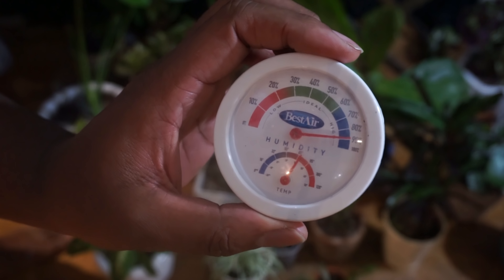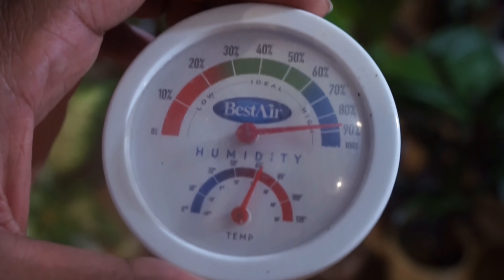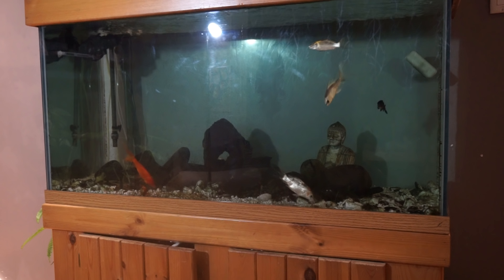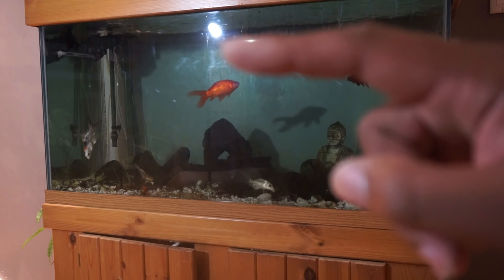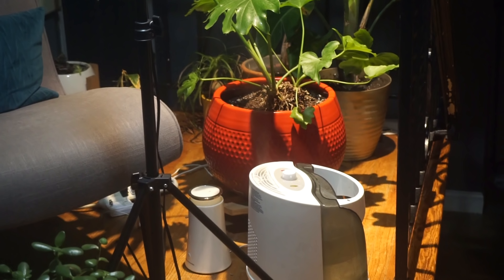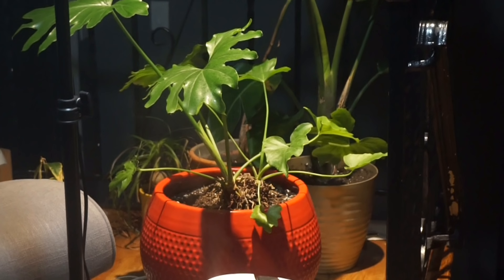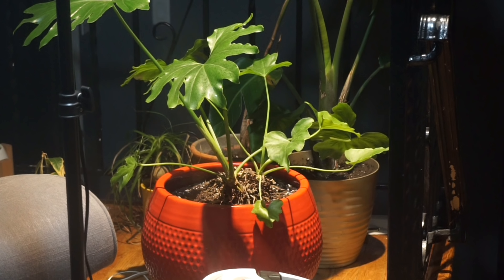For humidity, I use a McCoy tank — my baby is in there. It gives me humidity all the time because the water level drops down and I just fill it up. That helps with the humidity. I definitely need a humidifier going. I got another monstera over there — that one was a rescue plant. I'm so happy to see it getting bigger and bigger; I can't wait to see it spread out come summertime.